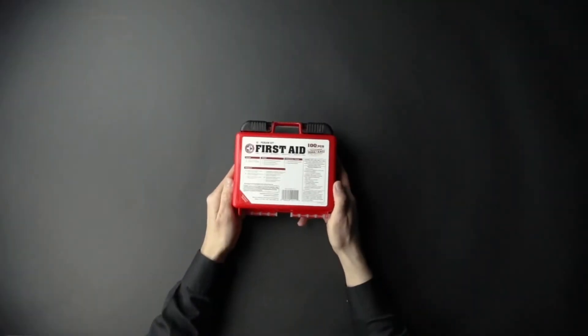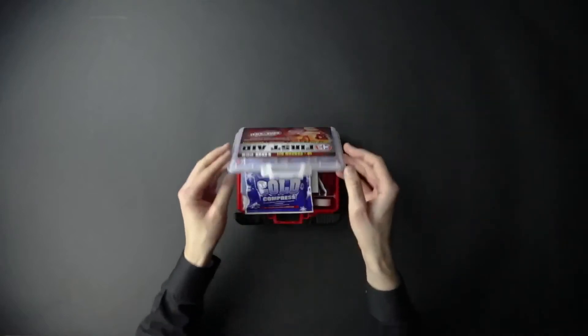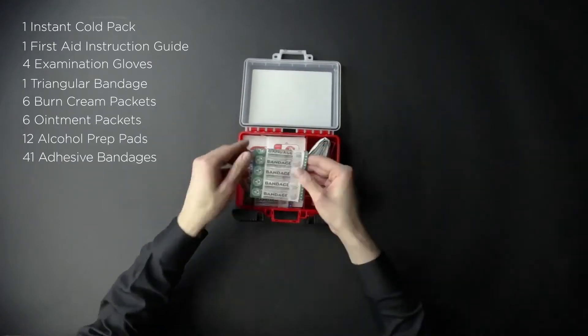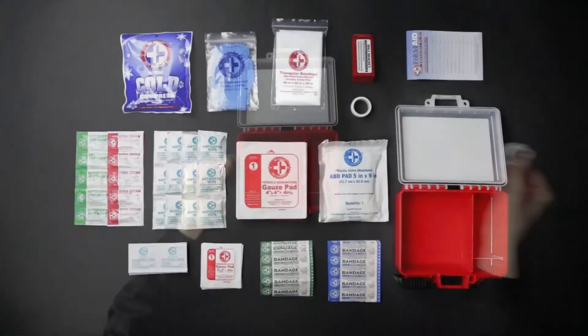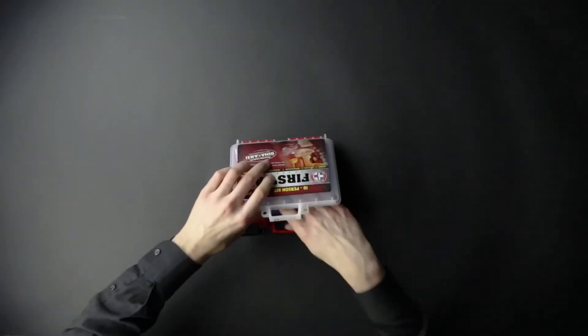When hitting the road for a trip with the kids — and more likely the big kids — there's a good chance you need a first-aid kit. Whether it's your little one trying to catch frogs or Big Dave trying to recreate Alex Honnold's free solo climbing techniques, there's a good chance you'll need some first-aid supplies on standby. To keep the contents safe, the kit is provided in a protective high-density plastic casing.